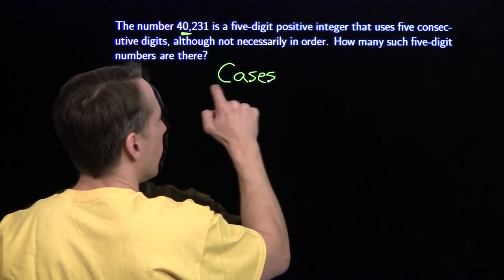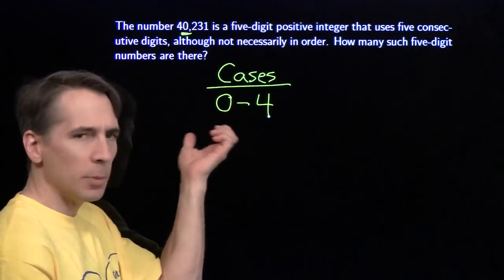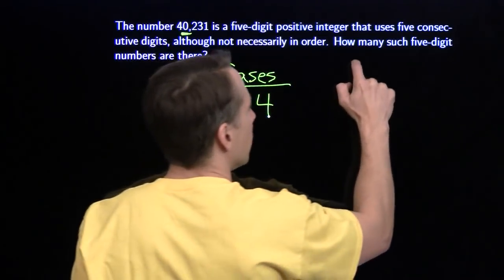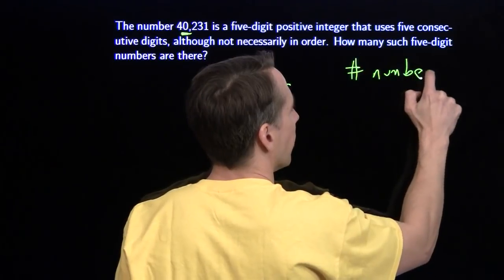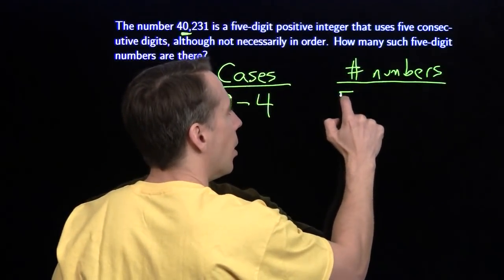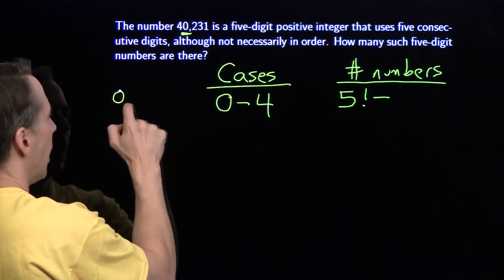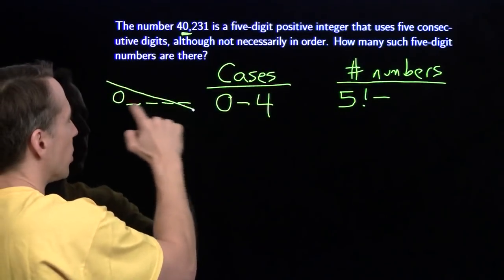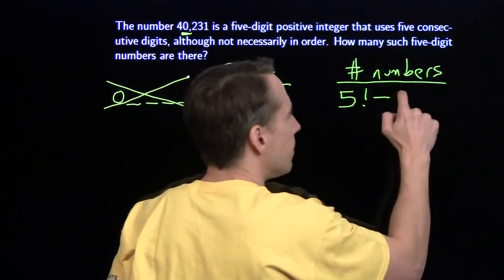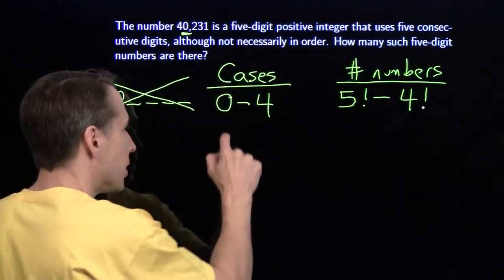So if I look at these five digits, it looks like there are five factorial ways to arrange them. But I can't include the ones with zero that goes first. So I'm going to think about this in terms of cases — I'm going to do some casework here. Whenever you're going to do casework counting, be nice and organized. The first case is I'm going to use the digits zero through four. We're going to make these five-digit integers by figuring out what five digits I'm going to use and then counting the number of ways I can arrange them. I've got these five digits, zero through four — it looks like there are five factorial ways I can arrange them, but I have to exclude the ones where zero comes first. If zero comes first, there are four digits remaining, so there are four factorial ways to order one through four. So I have to subtract off those four factorial arrangements.